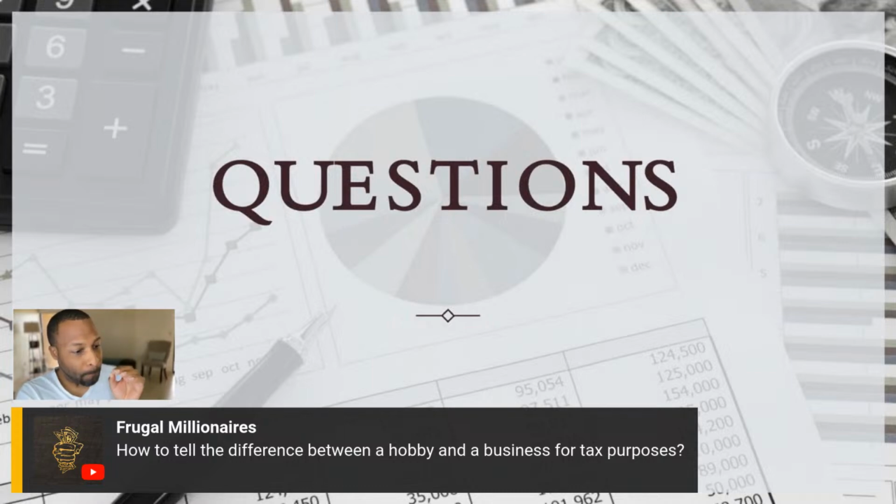Now, people operate businesses with the intention of making a profit. Many people may start off in hobby activities that eventually turn into a source of income. So that's allowed.